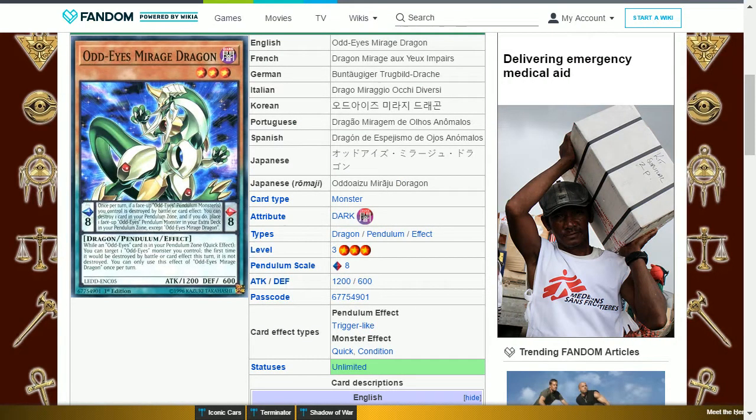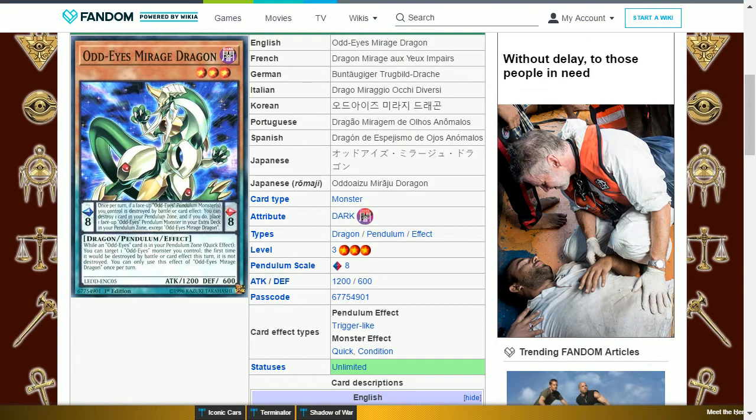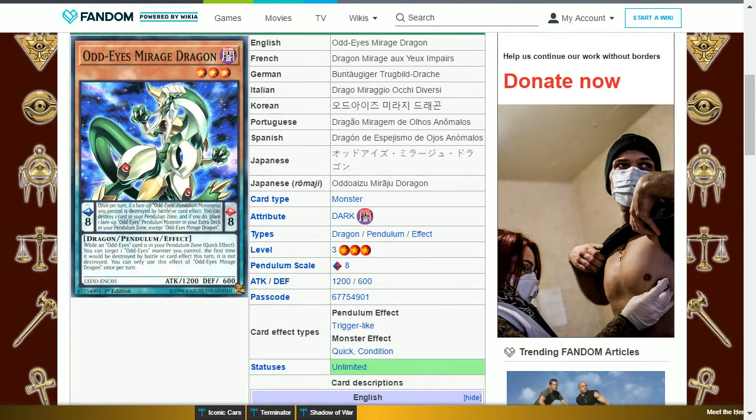This is a Dark Dragon Pendulum level 3 with a scale of 8. Its pendulum effect is once per turn. If a face-up Odd-Eyes Pendulum monster you control is destroyed by battle or card effect, you can destroy one card in your Pendulum Zone. And if you do, place one face-up Odd-Eyes Pendulum monster from your Extra Deck in your Pendulum Zone, except Odd-Eyes Mirage Dragon.